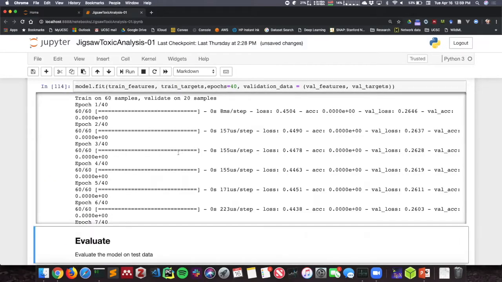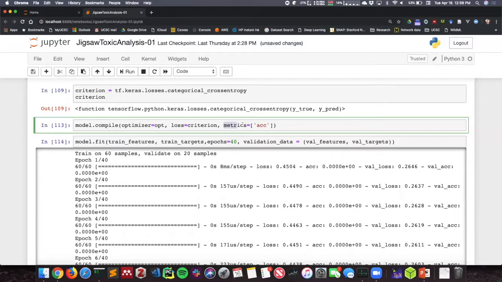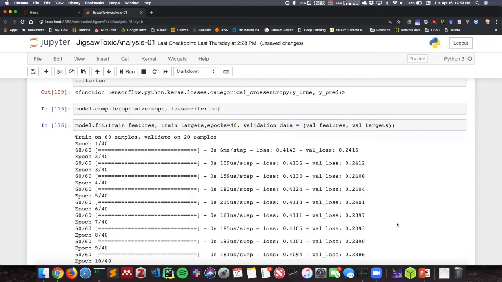And now you train. So let me remove the metric because it's blowing up the visual. Okay. So fit is the term used for training. I think it's because scikit-learn, the first famous library in Python, used this nomenclature, fit and transform. Fit is when you are training your model on data. Transform is when you're just predicting on top of it. So that's a nomenclature which scikit-learn used. And Keras also uses the term fit, which basically means perform the complete training cycle.